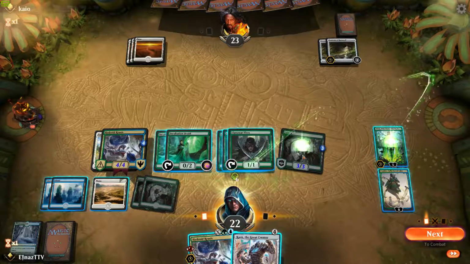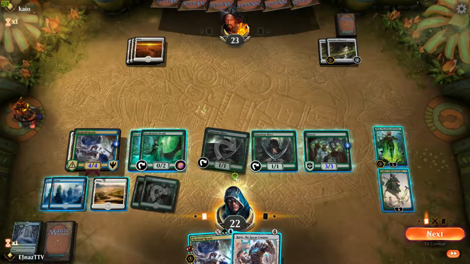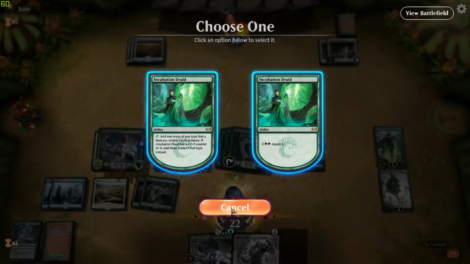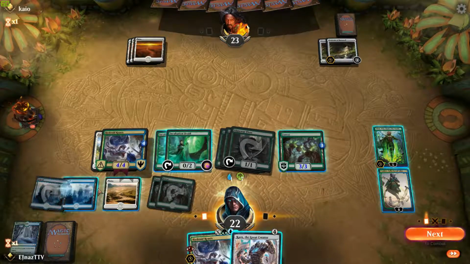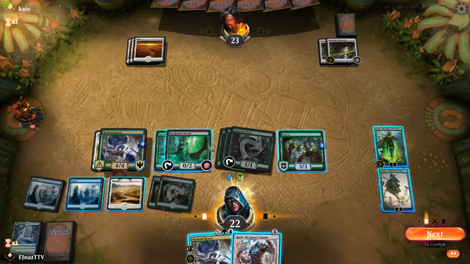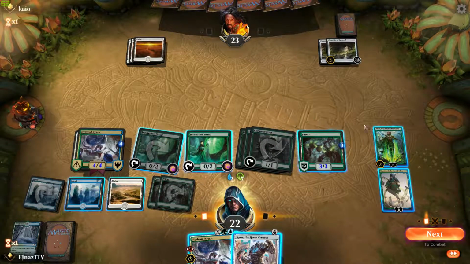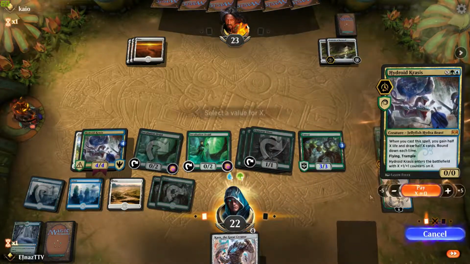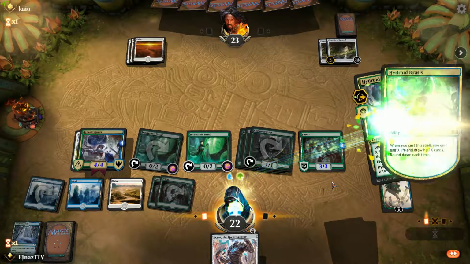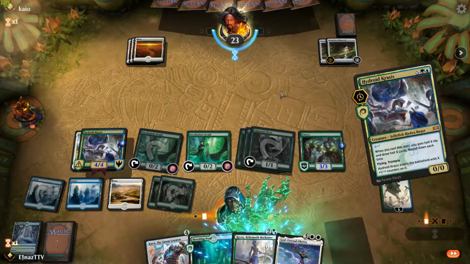Actually, I think a Krasis, right? I'm gonna make a big Krasis. I think I can make a, let's see, 1, 2, 3, 4, 5, 6, 7. Should I? That's 6. Do I need another? Let's do one more. I think I can make a 7. That's 9, right? I can make a 7-7. Gain 3 life, draw 3 cards.